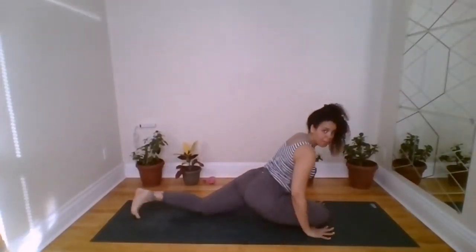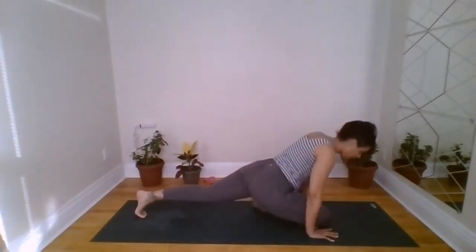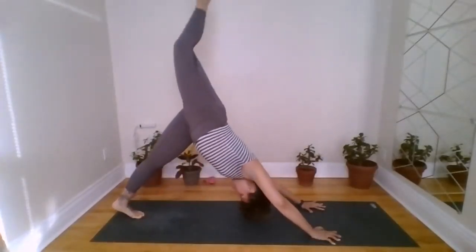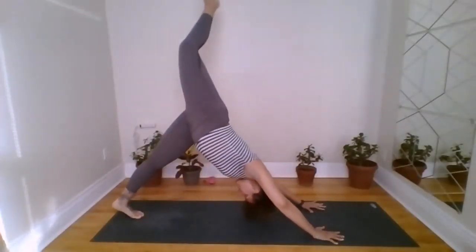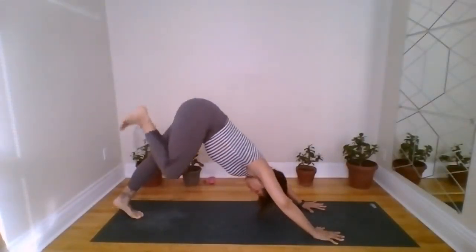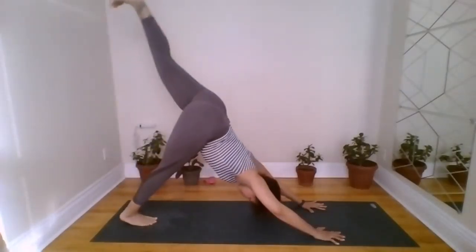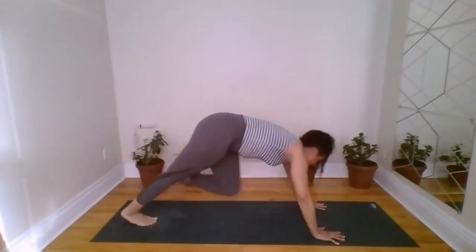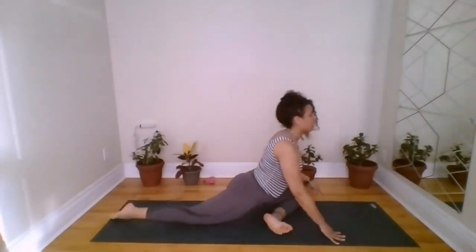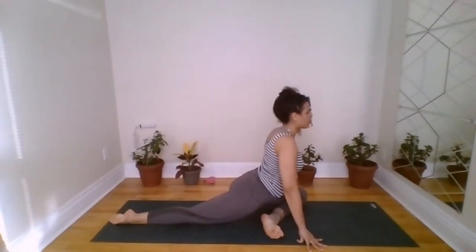From your pigeon pose, tuck the back toe, lift the back knee, three-legged dog, right leg in the air, send it high. Maybe you stack the hip, or maybe you keep the legs in hips square. You can lower your right foot. We'll switch to the other side, lift your left leg. Pigeon pose, left knee to left wrist. Now again, send the right leg back, get long, square the hips, left hip back, right hip forward.